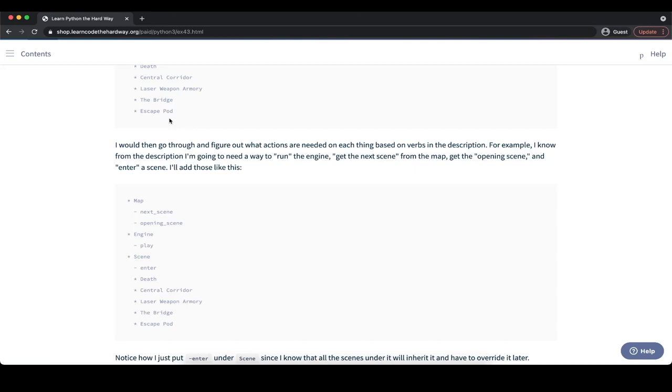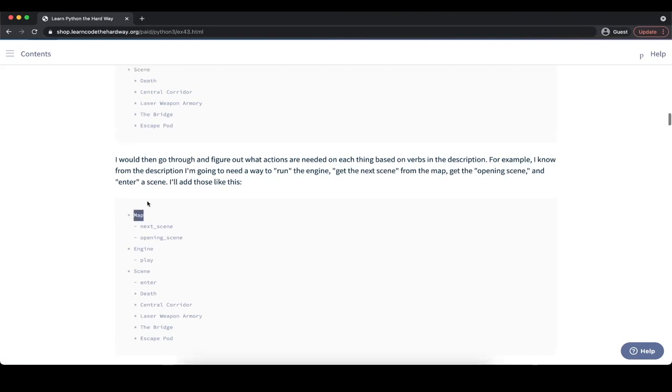Now, for example, from the description that we saw before, we have a verb called run, to run the engine, get to the next scene, or get to the opening scene, or enter a scene, and we can then add those basically to the different hierarchies, to the classes that we identified.